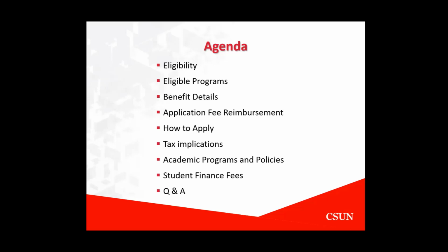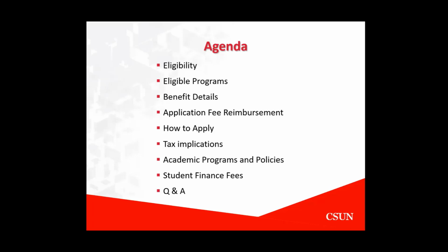On the agenda today, I will go over eligibility, eligible programs, details about the benefit, the application fee reimbursement, how to apply, and tax implications. Nick will go over CSUN academic programs and policies, and Shen will cover student finance fees. At the end, there will be time for any specific questions you may have.